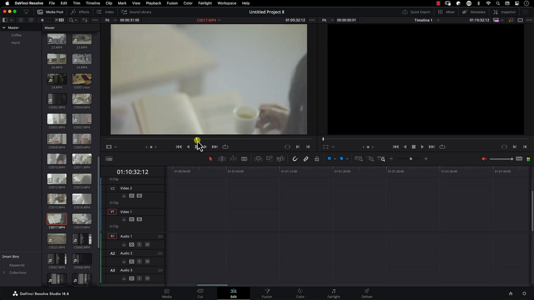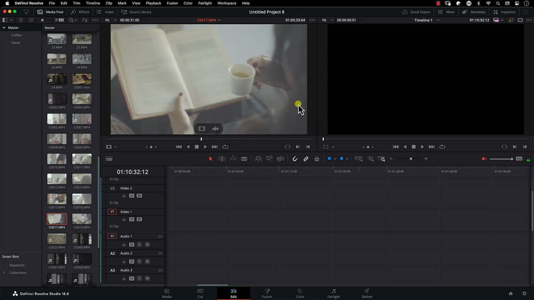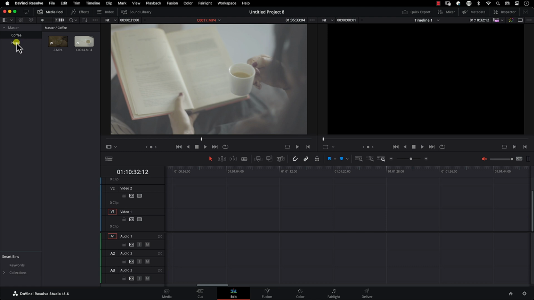Now, this shot is kind of unique because it's not unique at all, but I mean, in the context of what we're discussing here, note that we have hands visible in this shot and we have coffee. So where should this shot be saved? Should we drag it to the coffee folder or should we drag it to the hands folder? Clearly, you will only be able to drag the shot to one of the folders.